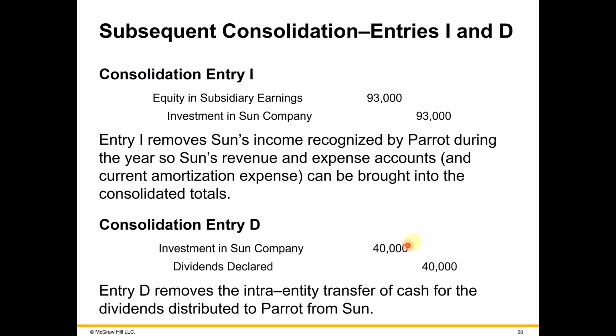Here we can see we're putting back the costs. So we're going the opposite way here, increasing that investment asset on the books of the parent. But here, putting back that credit. Remember, you debited, yeah, when you declare dividends, you're putting back that amount in the records of the sub.